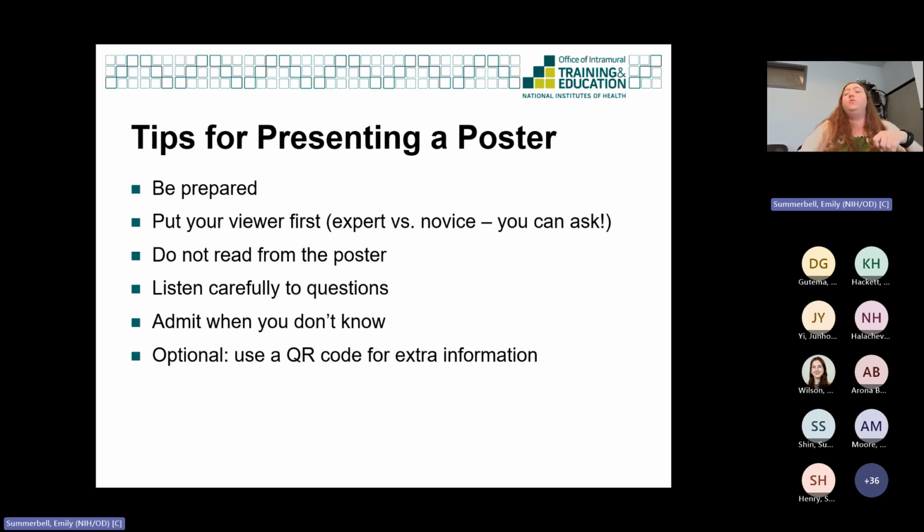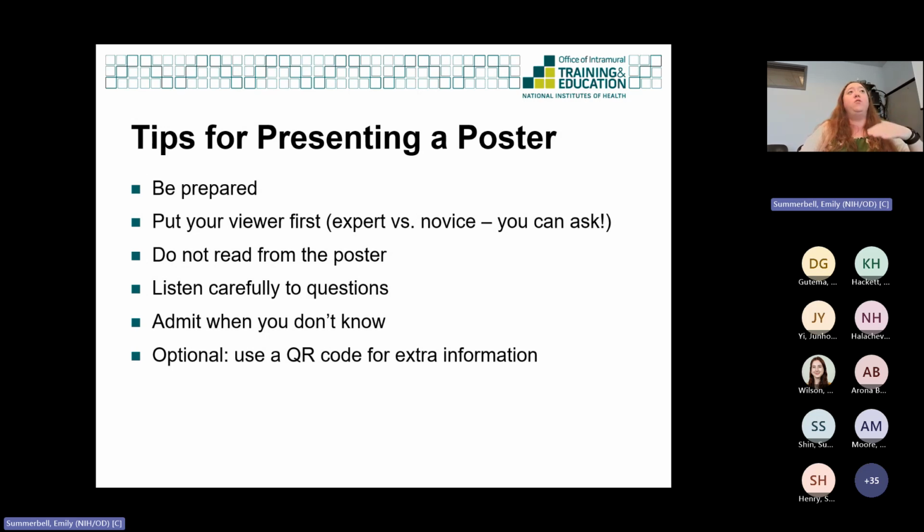Also super important, it's okay to admit if you don't know things. So if there's something in there that you don't know the answer to, say, that's a great question. Thanks so much for asking it. We haven't explored this yet, but I would love to talk to you more after this poster presentation to explore this idea further. So say it politely, thank them for the question, but it's fully okay to say that you don't know something, and it's better to say that than to make up an answer that's wrong.